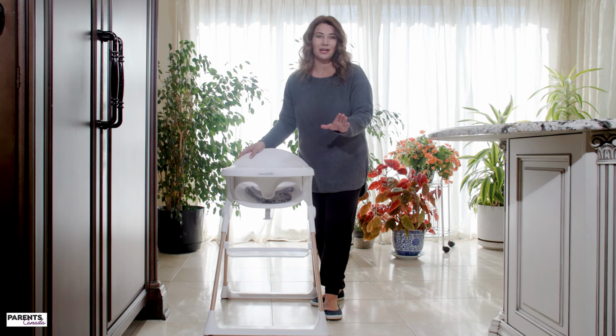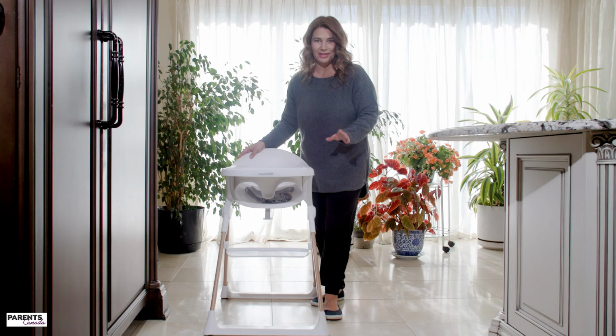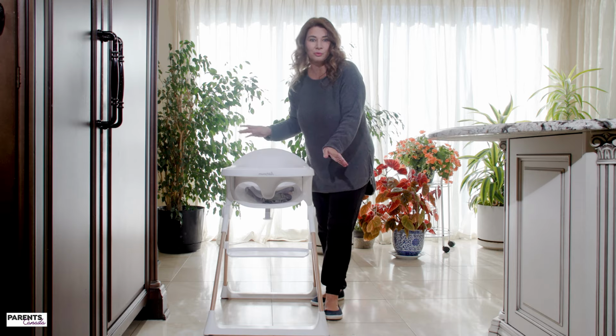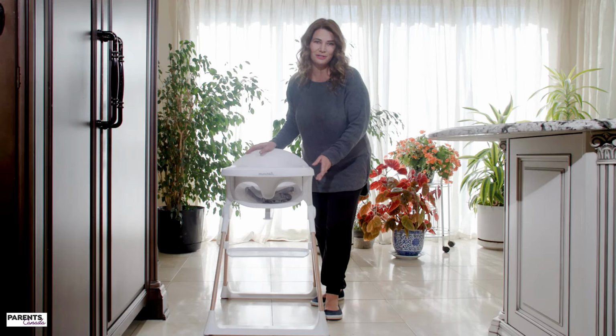First, I want to mention that it literally took me 3 minutes to assemble and no tools were required. It weighs 11 pounds, so super easy to maneuver, especially if you want to move it from room to room. And I love the simple modern design. It's just perfect for small spaces.